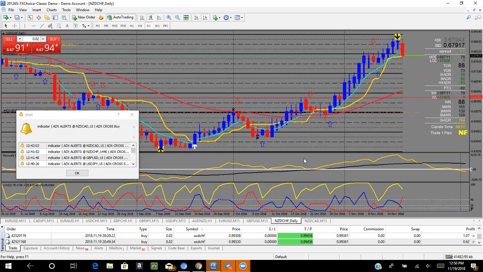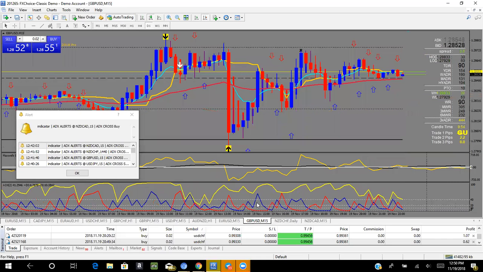So here we have GU. I don't know if I got a, yeah, I did get a signal on that one. It said to sell. And that's all good. I have no white arrows on this for confirmation, and I'm not sure why. It's on the 15-minute. But it's kind of choppy and the line is straight, so no, I didn't take that.